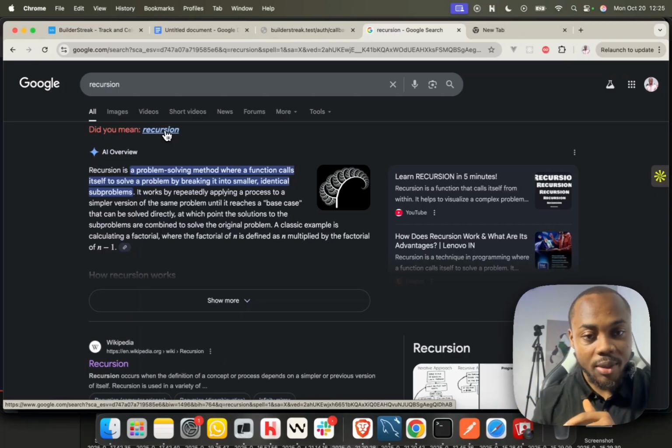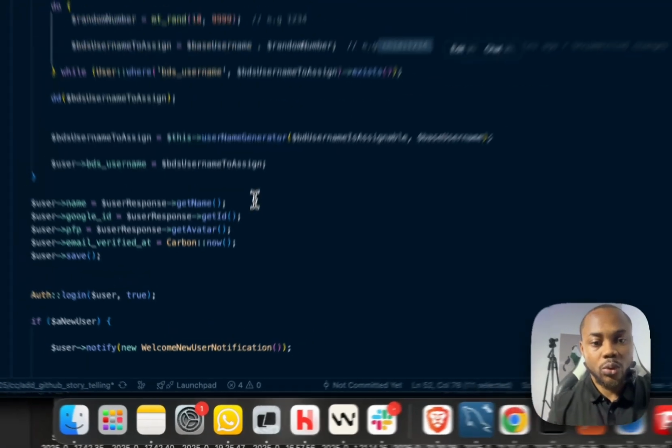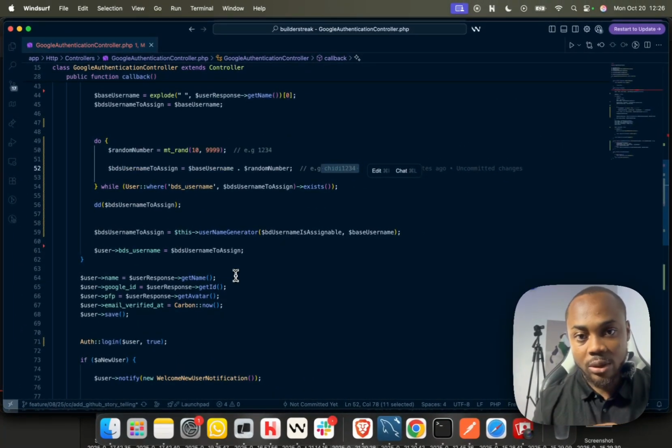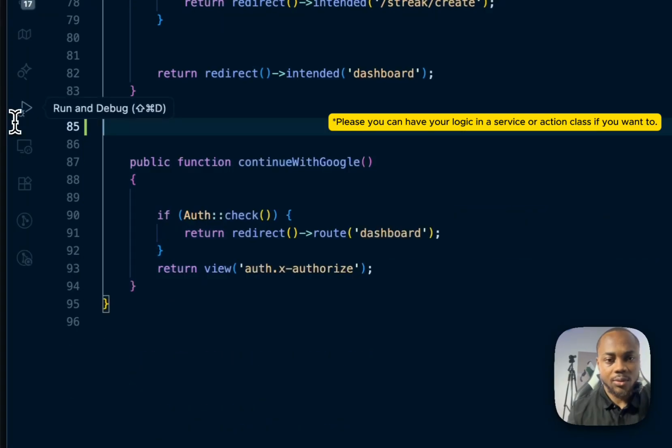Now, let's go back to our code. So what we want to do is write a private method where the refactoring of this particular logic will happen. So if you go here, let's clean this out and start from scratch.